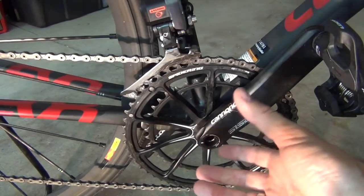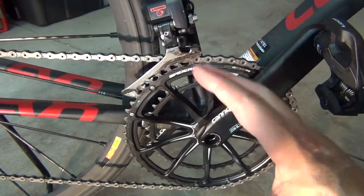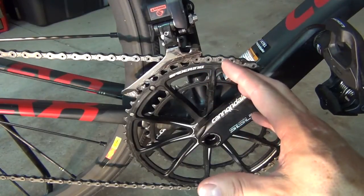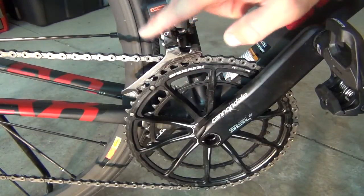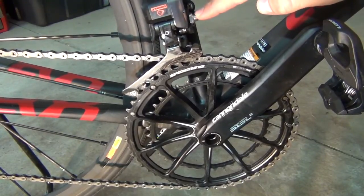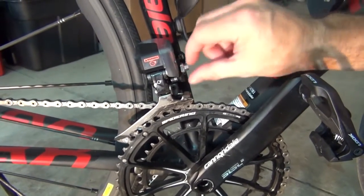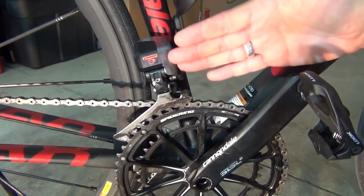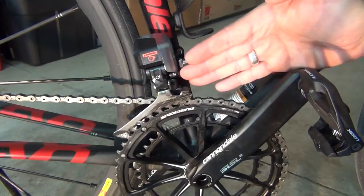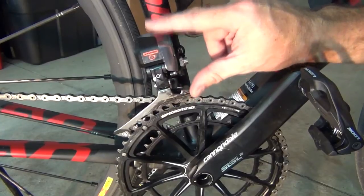Now, I had to go back to the bike shop twice to get it sorted out, and I certainly say I don't think it's anything to do with the actual bike shop, but I think on the front derailleur, which you do the settings on mechanically, so you loosen the bolt on the front here to make adjustments up or down or change the toe in to get it lined up correctly.